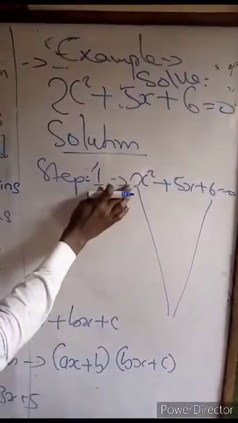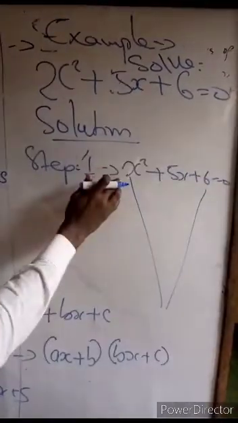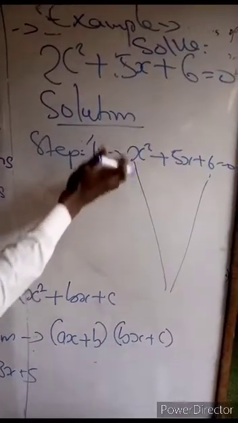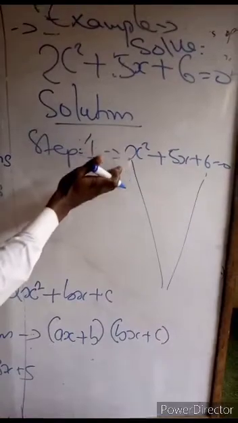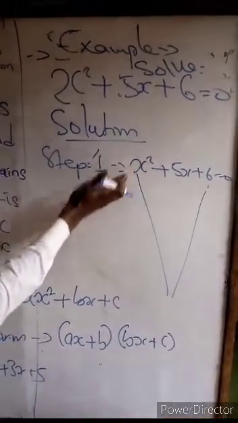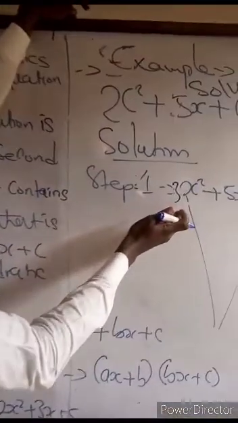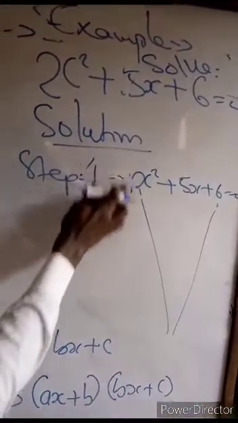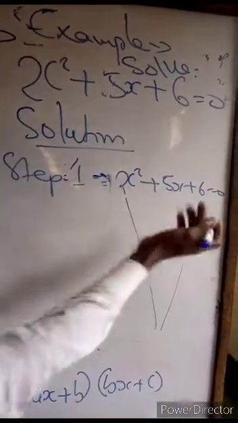The first one and the last one, that's the a, b, c. Now if you look at the first one here, it has no figure. If it has no figure, we say the coefficient of it is 1, because it has no figure. For instance, if we have 3x squared, we say the coefficient is 3. But since it has no figure, we say the coefficient is 1. And this is 6.